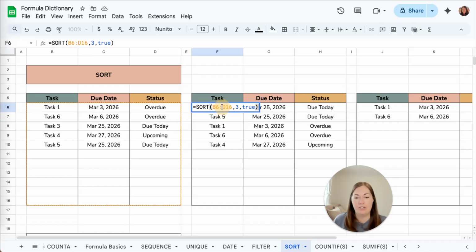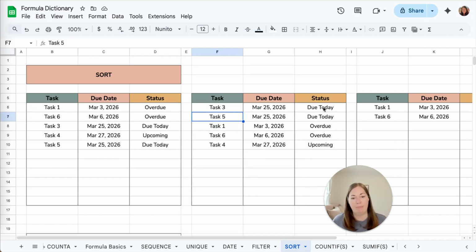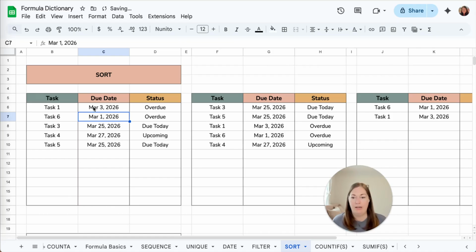Now, with our conditions, remember when we selected this and it gave us the option to sort column 2 and then, to do a second sort, you can actually do this. So if I'm sorting by status and it's showing due today and overdue, let me just change this one to a 1. As you can see, I have my 2 tasks that are overdue. One is March 1st and the other one is March 3rd. You can see it's going in order of what is laid out here because the March 3rd one is first and then the March 1st one is second. So that's what it's showing over here.